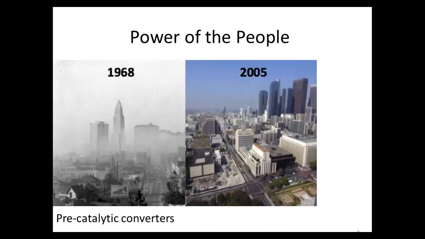And one of the other pieces of legislation that actually has improved our air quality is the catalytic converter requirement. And that's your smog check, basically. But if you look at LA air in 1968, it is actually much worse than it is now. And this is a 2005 picture, and I know it is an old picture, but still, if you compare these two pictures, it's much worse here.